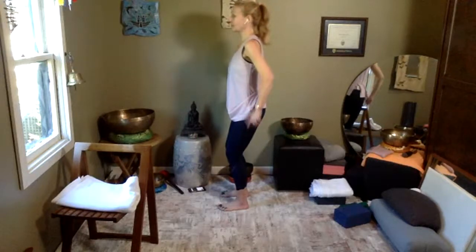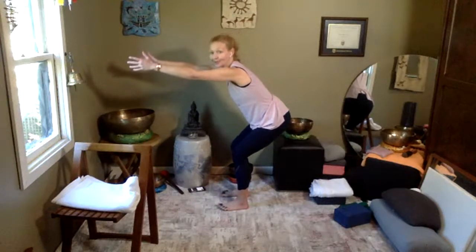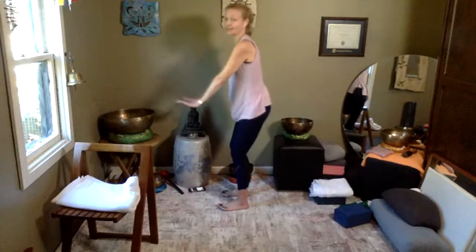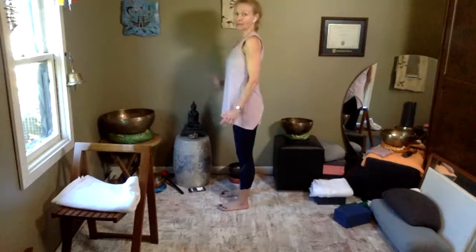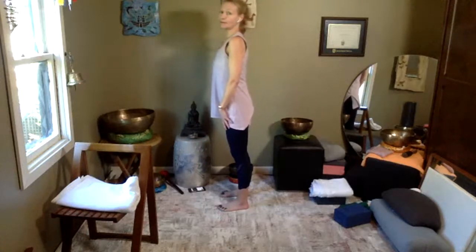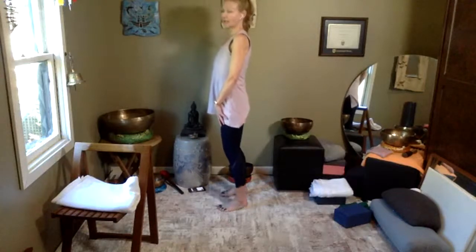Bend the knees a little bit. Hinge at the hip. Shift your weight into your heels and stick your bum way out as if you were hovering over a chair. And slowly press into the heels to come up. Very good. Wonderful. So the next movement is a balance exercise. So from here, rooting down into the feet, see if you can shift your weight onto the front of the foot. And then see if you can allow the heels to lift and come down.